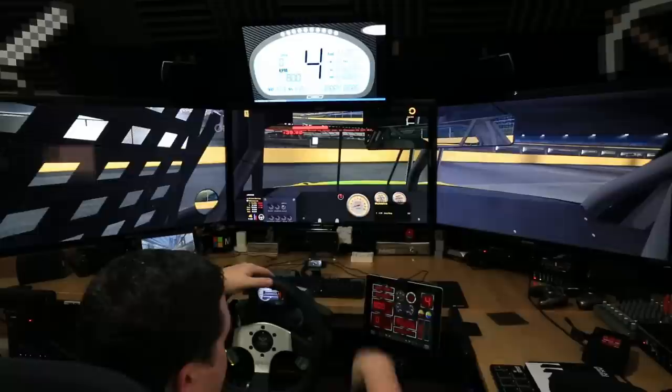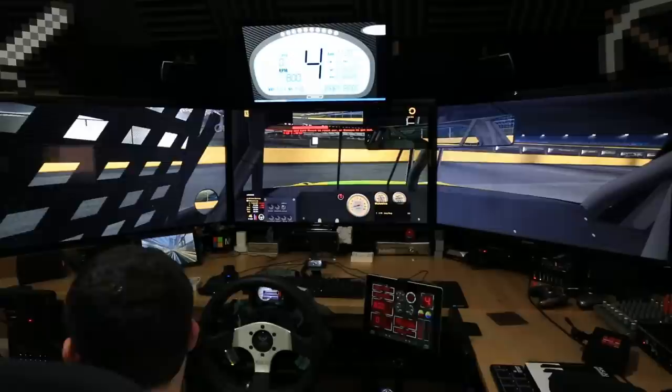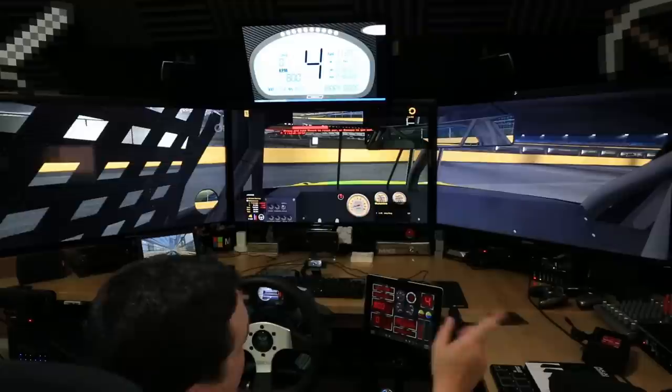I've got the Fanatec Club Sport V2 pedals with the load cell brake and the hinged clutch, so it feels like a clutch in a real car. And that's really, really smooth and awesome. I've also got my Logitech K400 wireless keyboard that I use while I'm sitting on the simulator. Now, that's everything that's on. Oh, and the butt kicker. I also have a butt kicker with the amplifier, the BKA130C amplifier, sitting on my desk over here. And that gives me the rumble.